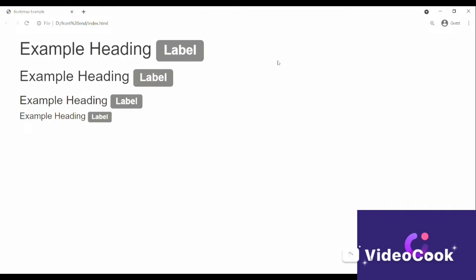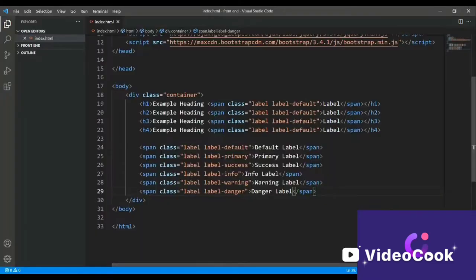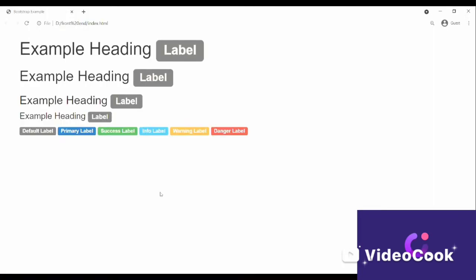So apart from the label default, you can use some other colors as well, as we have already done with the buttons, like label default, primary, success, info, warning, and danger. So we know we will get some bluish color, some orange color, some danger color for red. So here are the different examples, different colors which are available. So here in this previous example, we only use default. So this is the default label color and rest are here. So accordingly, as per your requirement, you can choose your class and can start working on it.